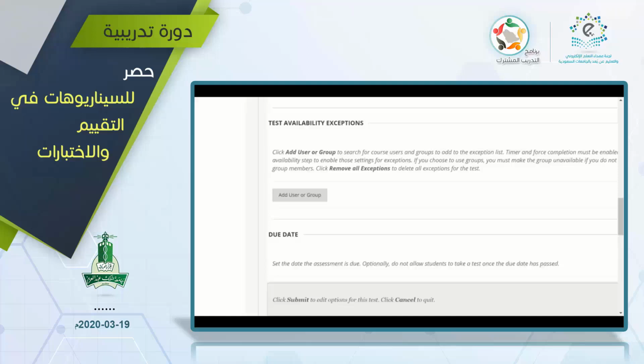فهذه add user or group for exceptions، عشان هذا الاختبار اللي أنت قاعدة بتعديه اللي مفروض بيحصلوا عليه الطلاب أو الطالبات الريجولر اللي ما عندهم أي مشاكل، تستثنى منه مثلا نورة. ليه؟ لأنها تعاني من مشاكل بصرية وهي مسجلة عندك وعارفة أنها هي بلاند، وتبغى تعدي لها اختبار يتناسب بيئة التعلم الإلكتروني. طيب أوكي دكتورة، أوكي طيب. test availability exceptions هذه اللي كنت بتكلم فيها قبل قليل، أتمنى أن يكون ما فقدت معلومات أكثر. فهذه بنستثني فيها، أو الاستثناءات بنستثني منها الطلاب الذي لا ينفع لهم تقديم هذا الاختبار. انت عارفه مثلا عندك بلايند ستودنت تعملوا له اكسبشن، او جروب معين من البلايند ستودنتس تعملي اكسبشن من هنا وتقدمي لهم اختبار بديل. الاختبار البديل هذا تستثني منه بقيه الفصل.